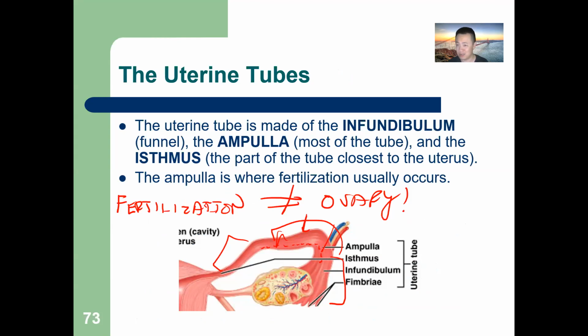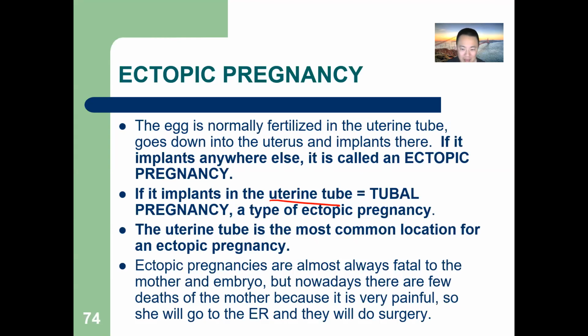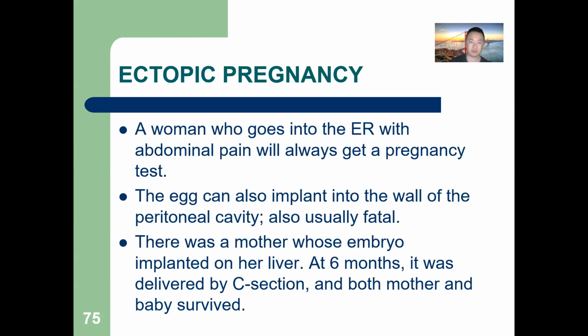Sometimes they get lucky. Sometimes it happens. Ectopic pregnancies are almost always fatal to the mother and embryo, but nowadays we do have good technology to help take care of that so that the mother and the baby can both survive. It is very painful though, okay, very painful. Now, a woman who goes into the ER with abdominal pain will always get a pregnancy test.